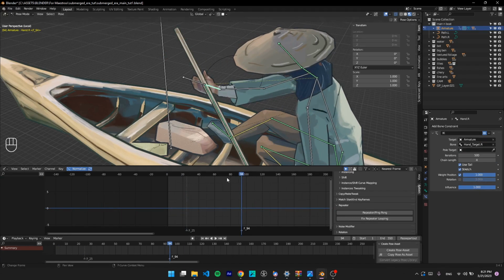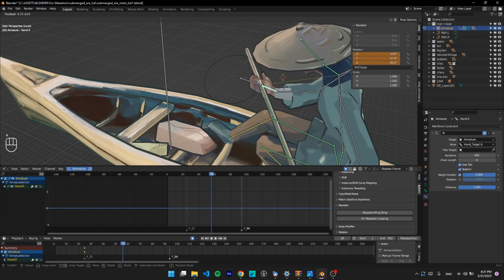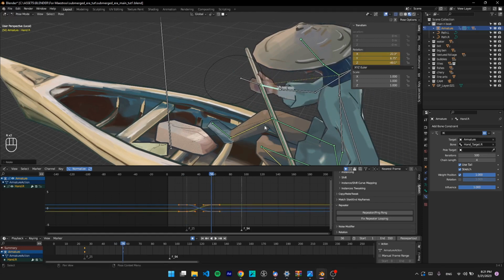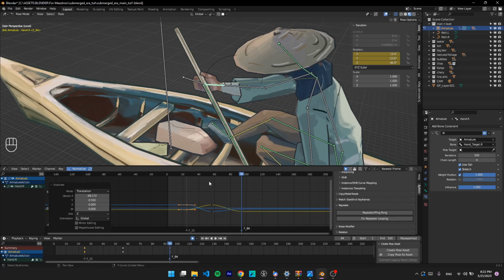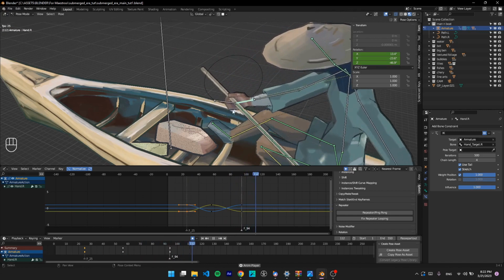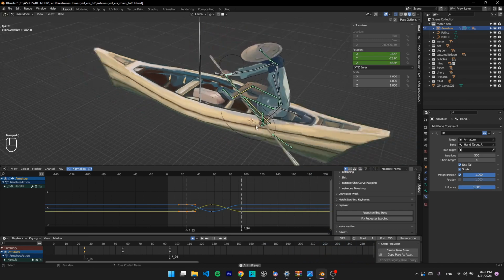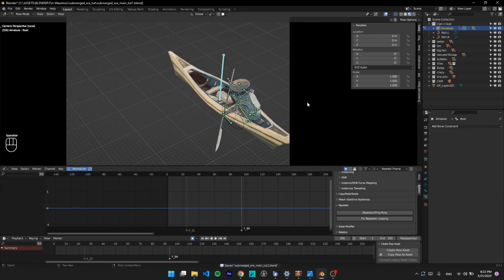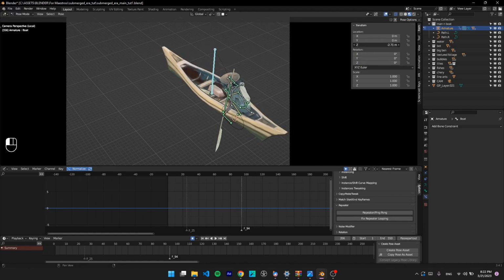For that, I manually added keyframes in the range of the main rowing cycle. Maybe I forgot to record it, but I applied the cycles modifier to those F-curves. Here I found that I forgot to parent the curves to the boat, so I quickly fixed it.